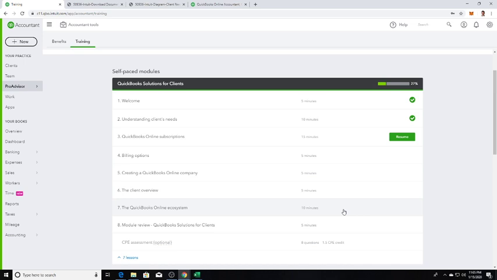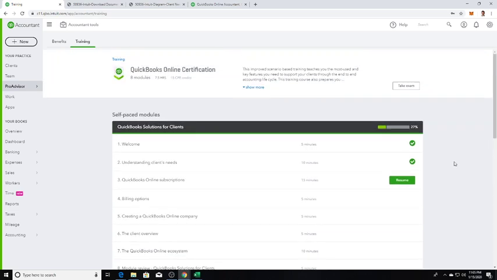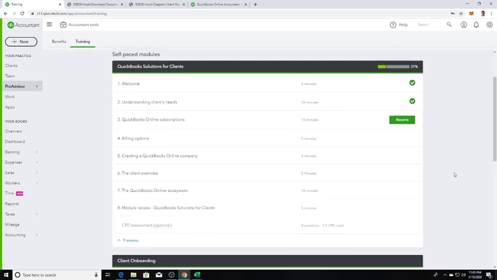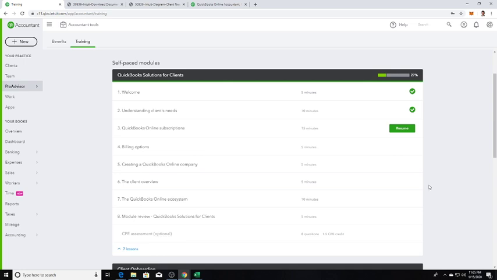It's going to take me like half a day to complete this. But maybe I'm just slow, so you guys may be able to get through this quicker. And honestly, I probably could just fly through the material and not pay too much mind to anything, but then I would be cheating myself out.